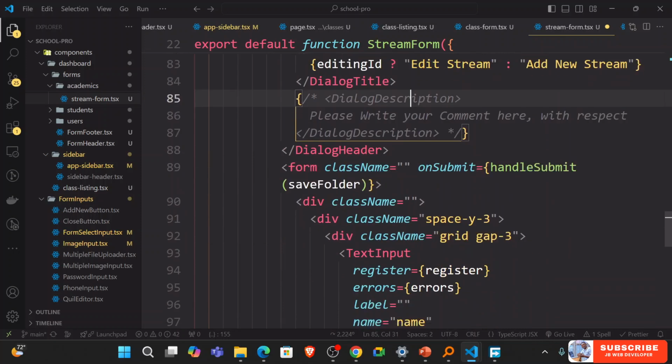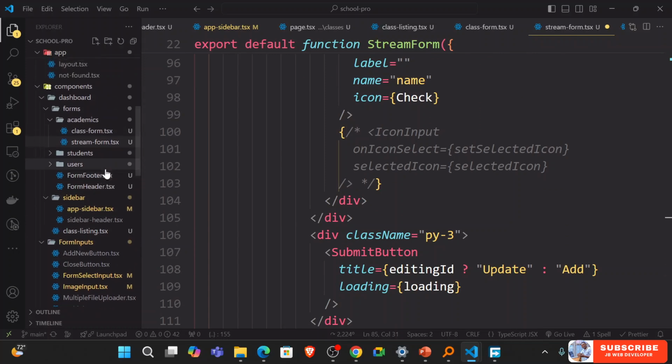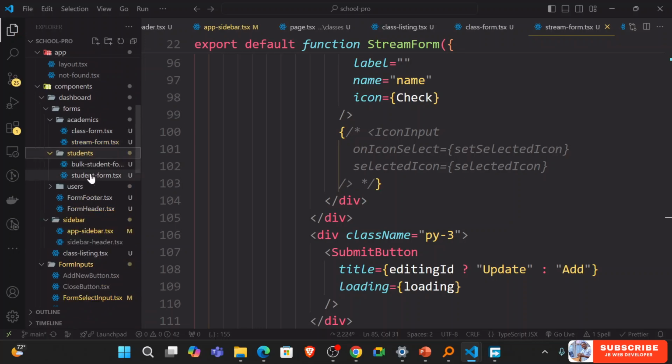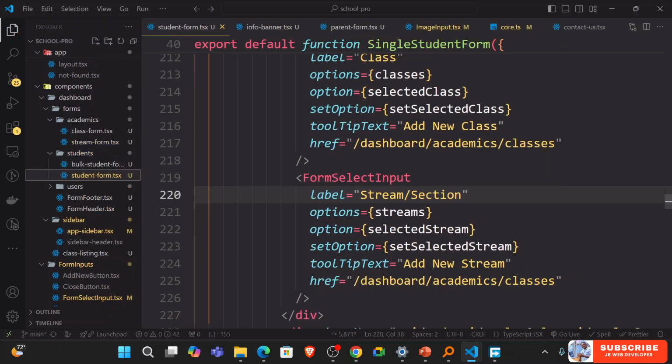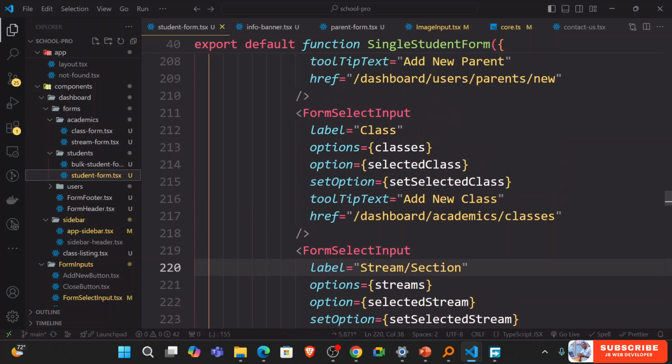Okay, we just need to add one more thing in the form, which is going to be the select. So I'm just going to go ahead and get the form select, where we can get it from either the students or where we have this. So we would want this one for the class.